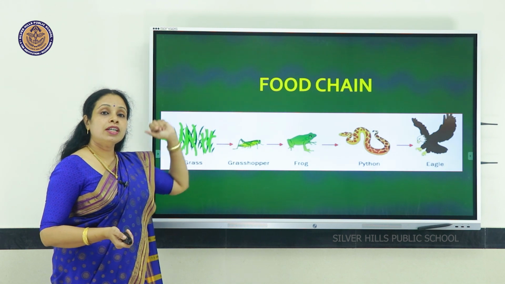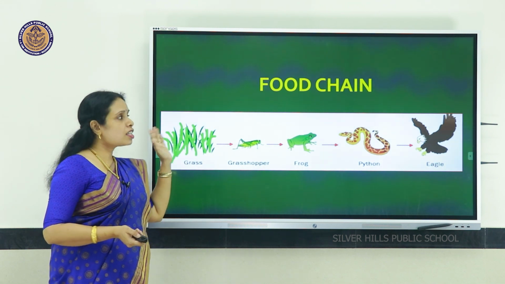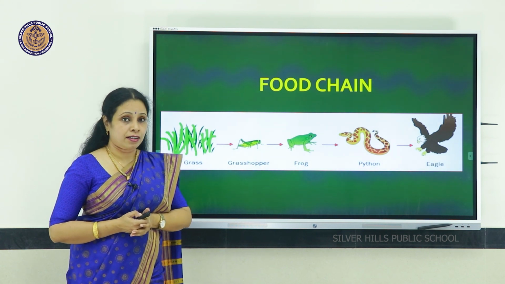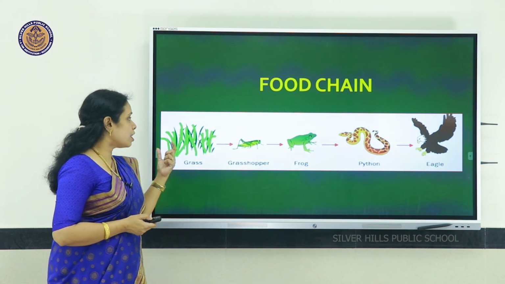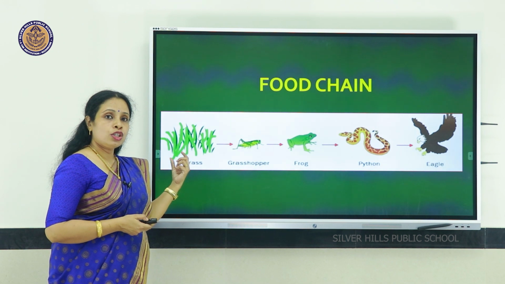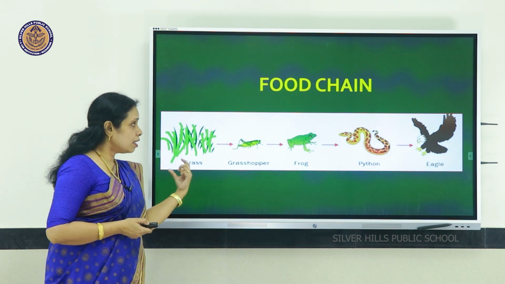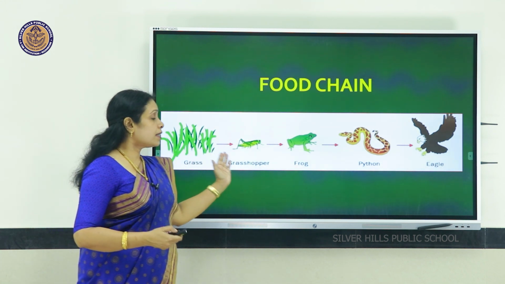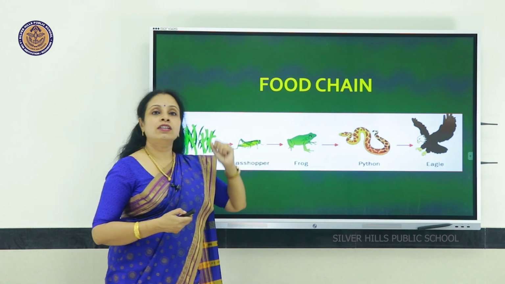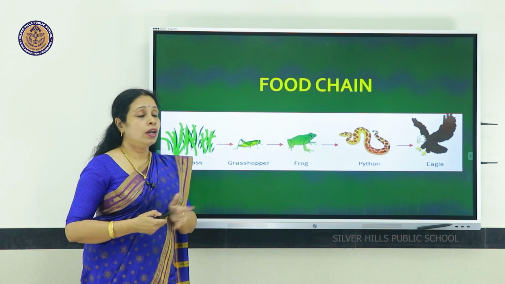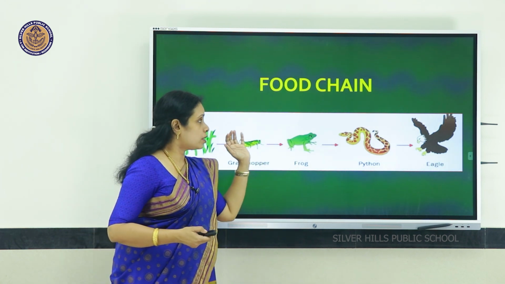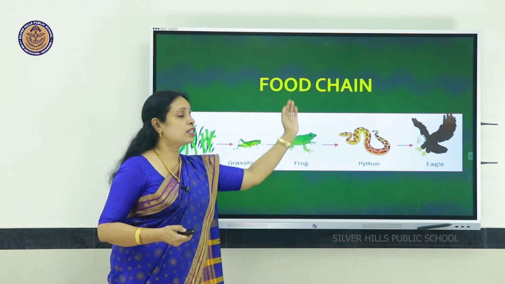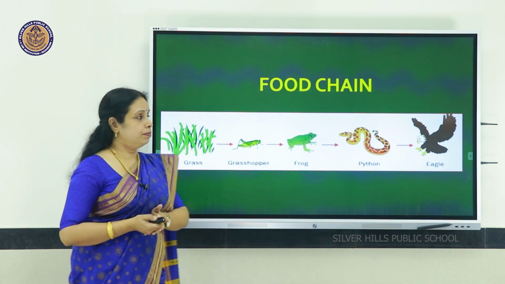So a new term, food chain. It's a chain of eating and in its turn being eaten. Generally it starts with the producers. So here I have shown grass eaten by a herbivore, which is the grasshopper. That is eaten by a frog, which is a carnivore, and two other carnivores. You can see the frog was eaten by a snake and a snake was consumed by an eagle.